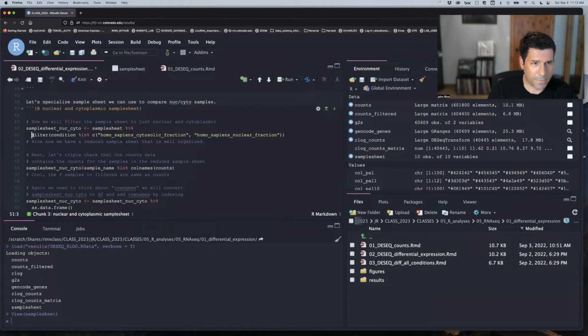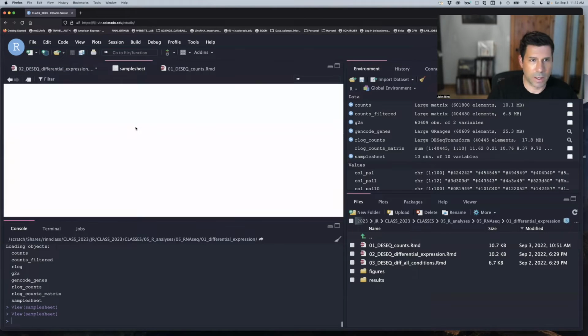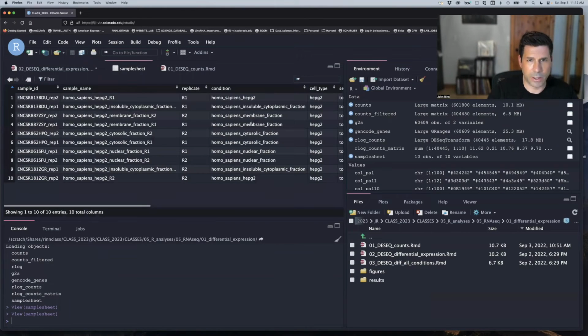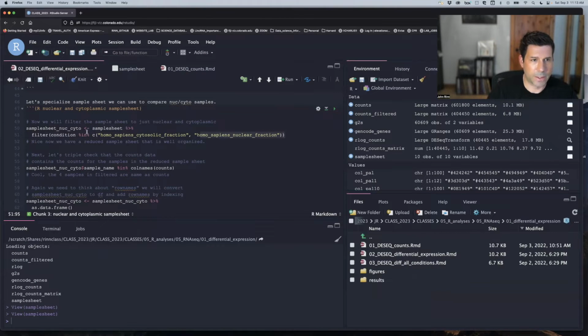And so we're going to run a filter function on our sample sheet by piping that into filter. And we're going to look for the condition column that has these names: Homo sapiens cytosolic and Homo sapiens nuclear. And we can see in our sample sheet under condition, those names are in there. Okay, so we are just subsetting out our sample sheet. I guess we're not using our handy square brackets.